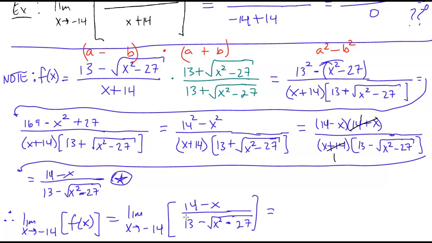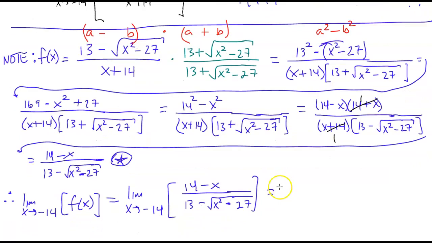Part of the reason we know that we can do that is that whenever I plug in this negative 14 here, I do not believe that this will give me 0 in the denominator. So, oh yeah, that's because this should be a plus here and I didn't write it. That's why it was looking kind of strange to me. Yep, so this should be plus, that should be plus. And because of that, we won't have 0 in the denominator, thus negative 14 is in the domain of this function, and we can just plug it in.